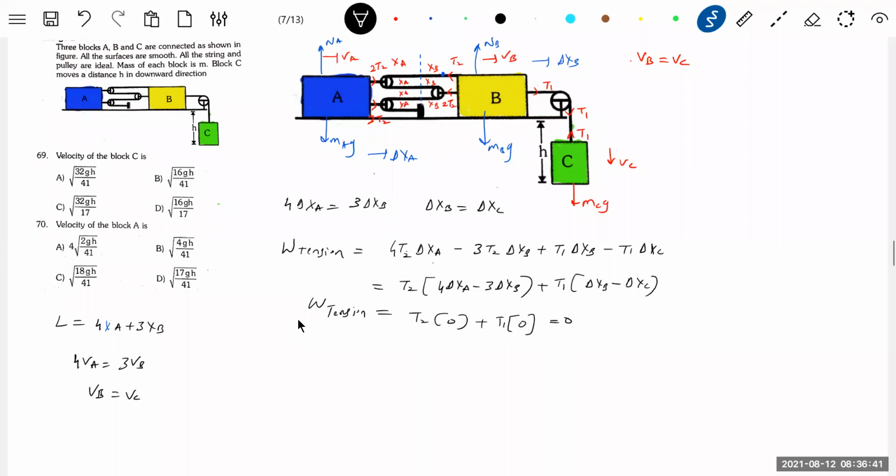Try to understand that instead of finding acceleration, let this hanging block have a displacement h, and what is the velocity of them. Like their normal contact will come, weight will come, tension will come, friction will come. Though tension does work, the net work done by tension is 0. Then what is the net work done by the only force? Non-zero, the weight. So therefore I can apply conservation of mechanical energy.